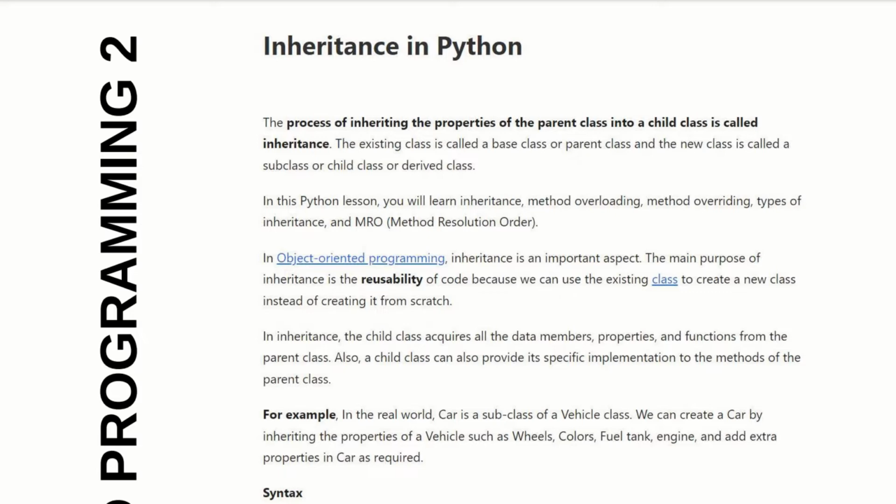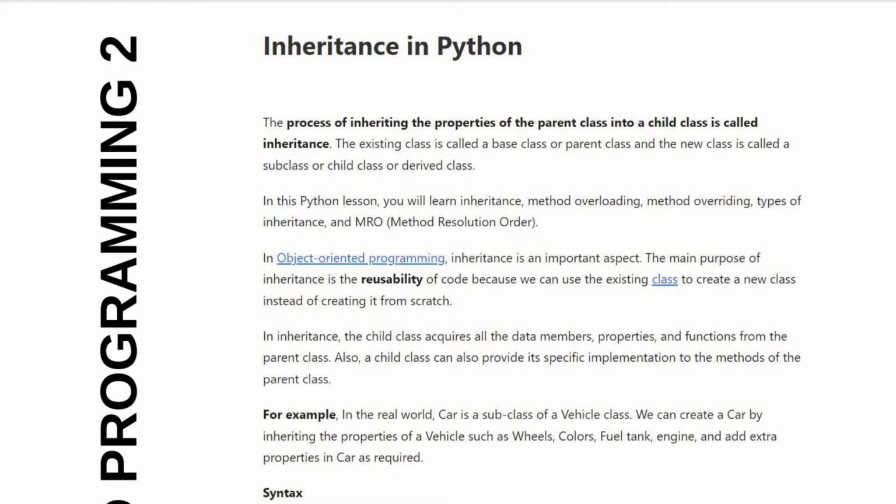Okay. For example, in the real world, car is a subclass of the vehicle class. So our parent class is the vehicle class, and our child class or subclass is the car. There is a relationship between those classes: a car is a vehicle.